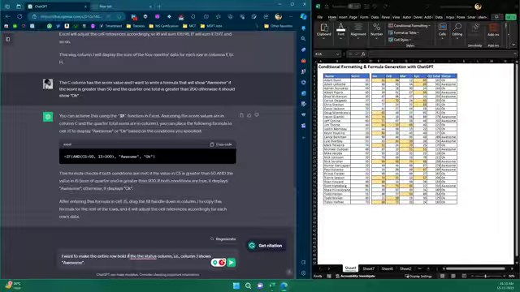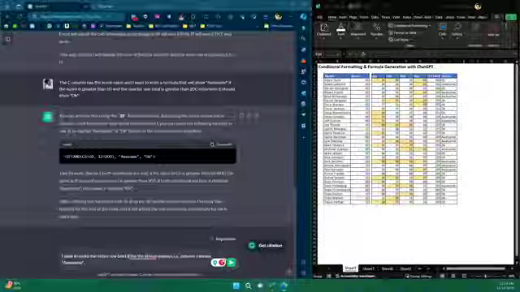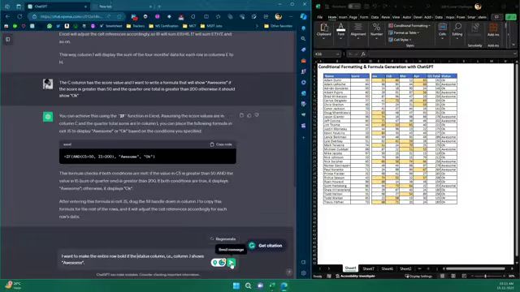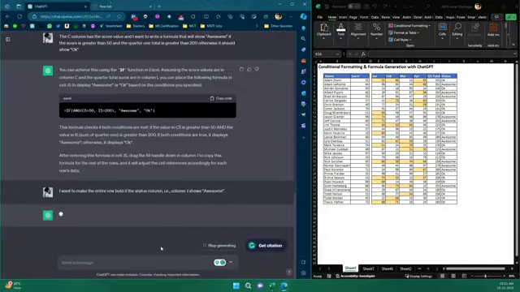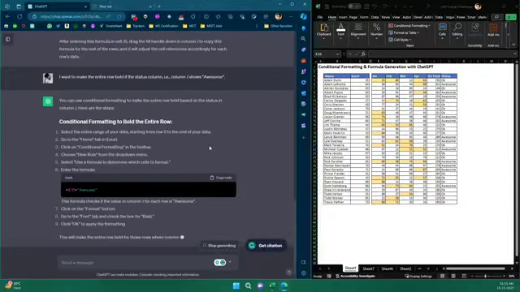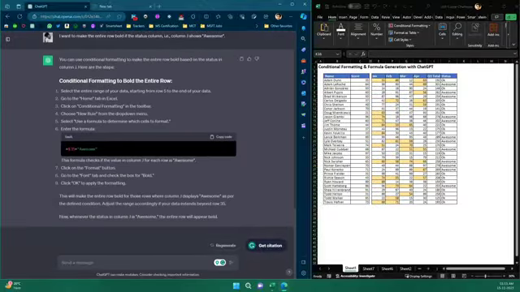Okay. So it's saying that you need to do conditional formatting, and it is again saying new rule, use a formula to determine. Now we already did that when we did our first conditional formatting. So what I'll do is copy the code and expand it a little, and then go to conditional formatting. Let me first select the entire thing that I need to format. Then I'll go to conditional formatting, new rule, use a formula to determine which cells to format, and paste it here. Then I'll go to format and go to bold.